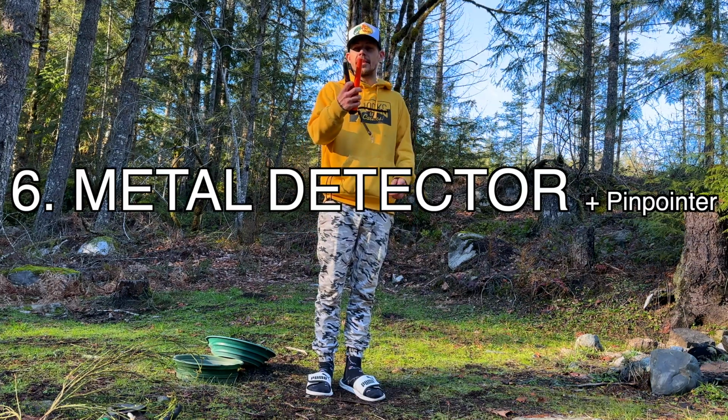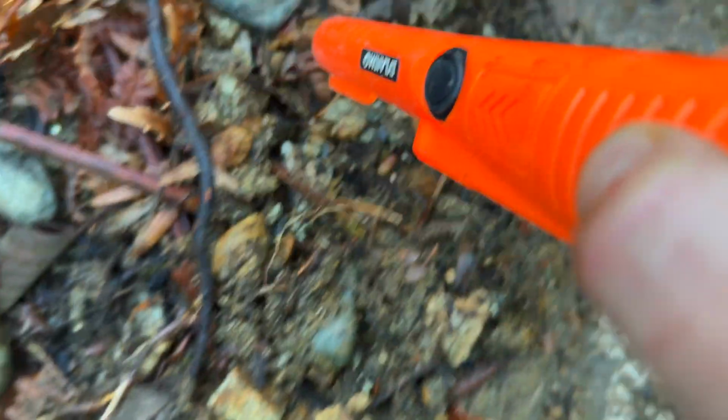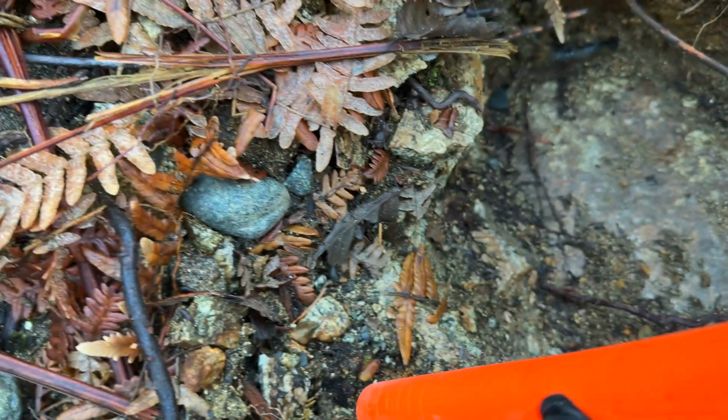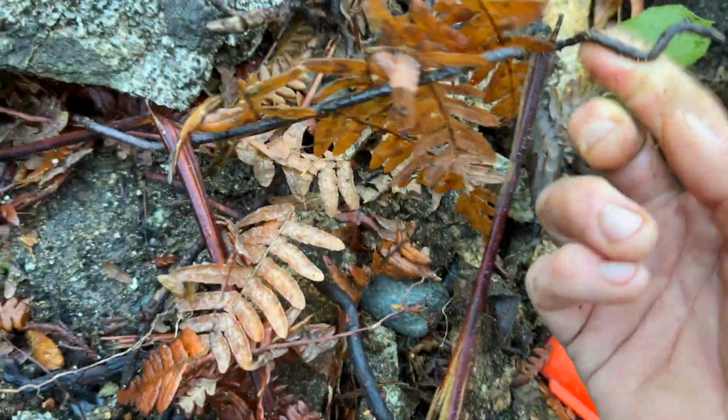So number 6 on the list is pinpointers and metal detectors. I don't actually own a metal detector yet, but there's a couple really good industry standard metal detectors like the Gold Monster 1000 by Minelab.